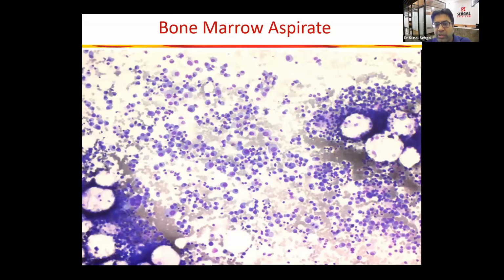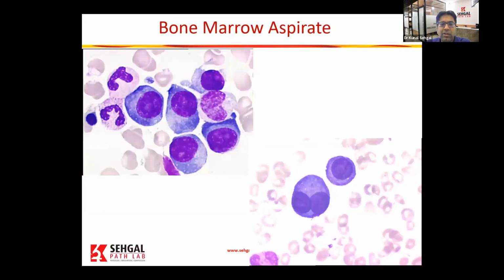It's sheets of plasma cells, even on the aspirate. The plasma cells may look normal in a myeloma. They may look abnormal. You can see binucleate, trinucleate, but keep in mind, every time you see a binucleate plasma cell does not make it abnormal. Even a trinucleate can be seen in a reactive marrow. Reactive marrows can have 5 to 20% plasma cells sometimes.